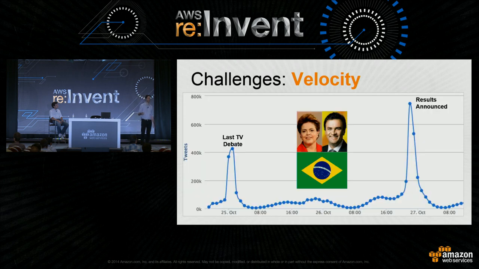And what does something like this impose? In the Brazilian elections, we were receiving around 25K tweets per hour, which is pretty good, but it's slow. And then during the last TV debate, there was this spike in just 1 hour. Everything concentrates on that, and we have to leverage the AWS infrastructure to grow and to keep up with this ingestion and also processing.